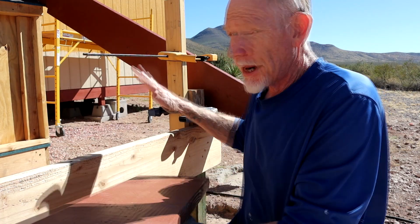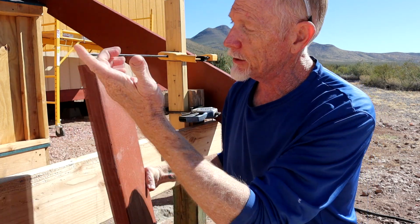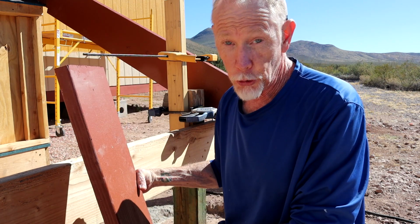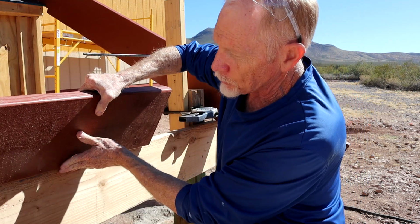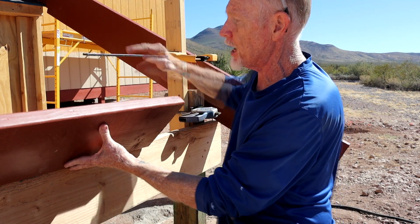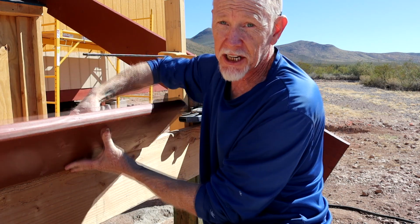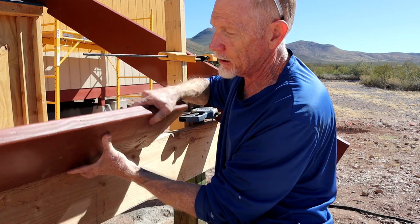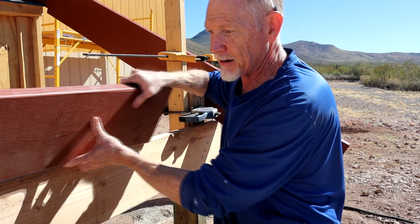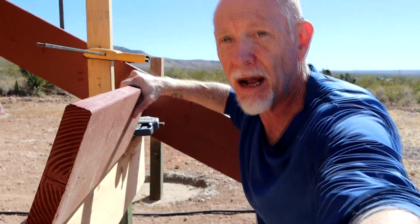All right, different angle. I have a piece of cutoff that's actually already painted. I've got to paint all these that are dropping down red, but I'm going to put a chamfer on this, like a rabbit. I don't know what the term is in woodworking. I guess a rabbit, a groove of some sort, and it's going to rest on this one and come out at an angle that is perpendicular to my support that goes up, so that the solar panels will come down and basically be butting into this and resting on a ledger board that will be on the inside here. Okay, but it'll be cockeyed like that. I don't know if you guys can see the angle here. This is going to come out about like this.